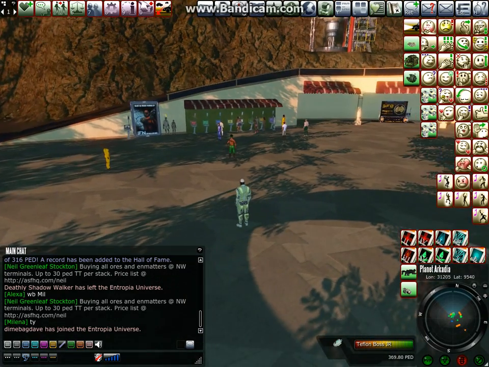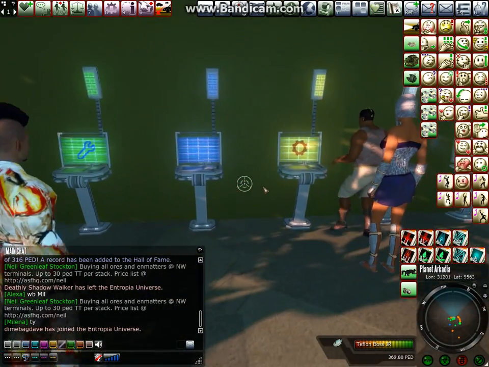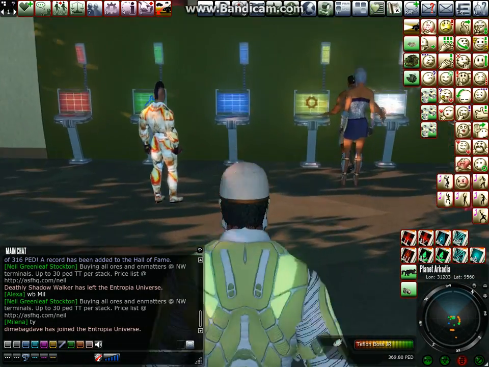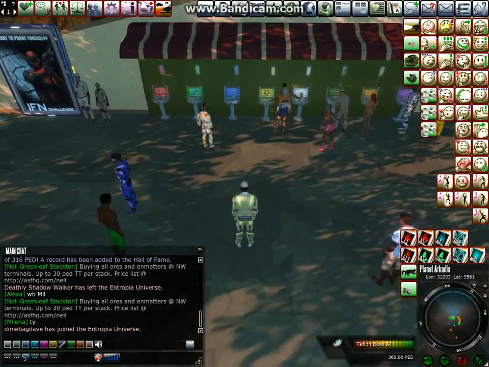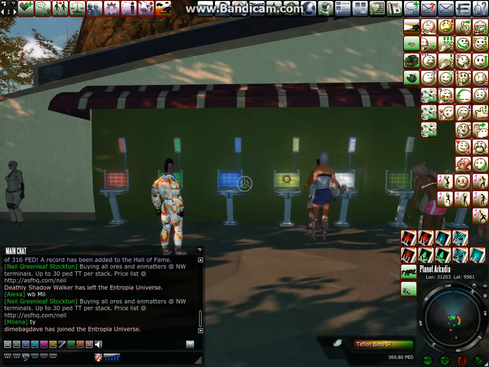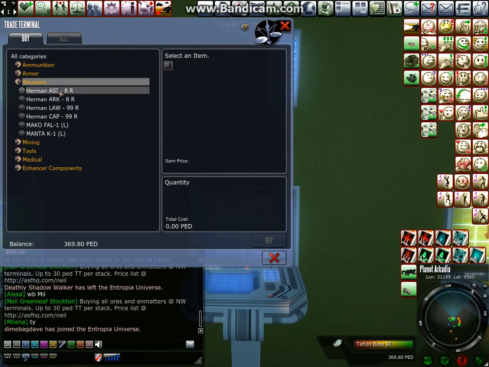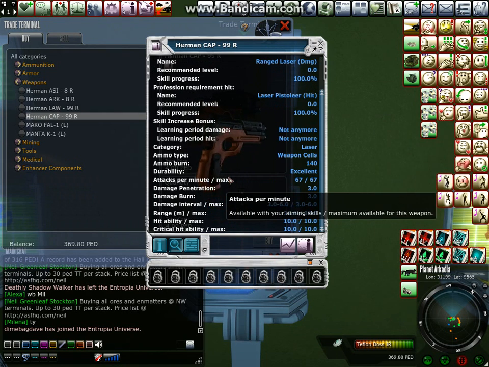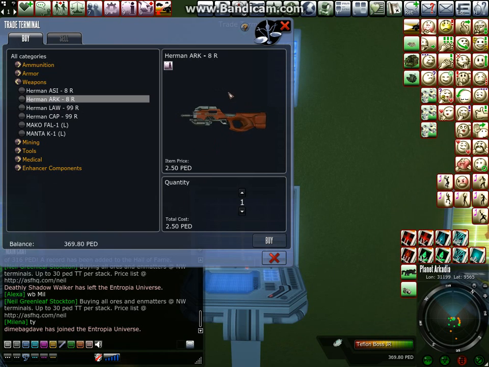Trapped wanted to know what are the best things to use for hunting. As a new player, if you're on Calypso, I recommend you buy the Solo made Apollo if you want to use laser rifle. If you want to use laser pistol, go ahead and get the, I think it's the 2500 or the other TT pistol in there. If you so happen to be on Arcadia, I recommend you get the Cap 99R if you want to use laser pistol. If you want to use BLP pistol, get the ASI 8. If you want to use BLP rifle, get the ARC 8. And if you want to use laser rifle, get the Apollo from Calypso. Right now I am on Arcadia.